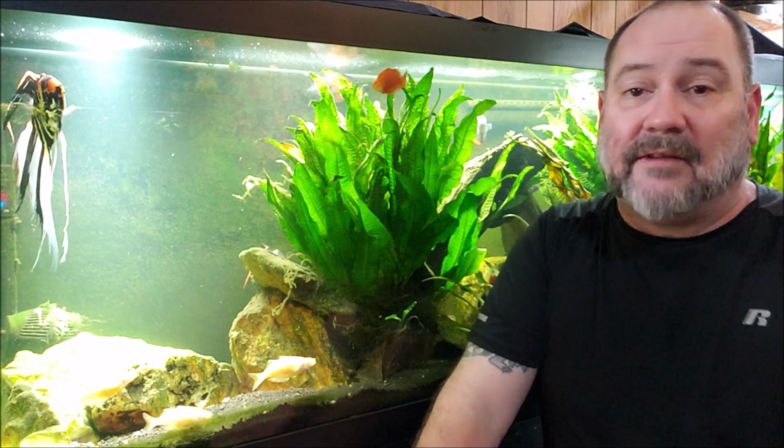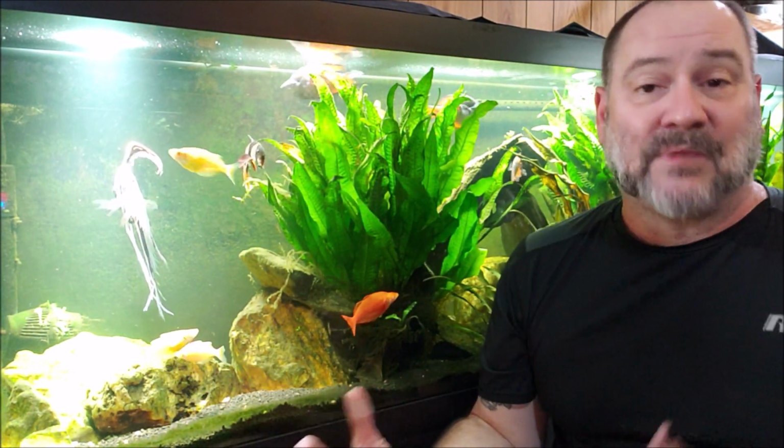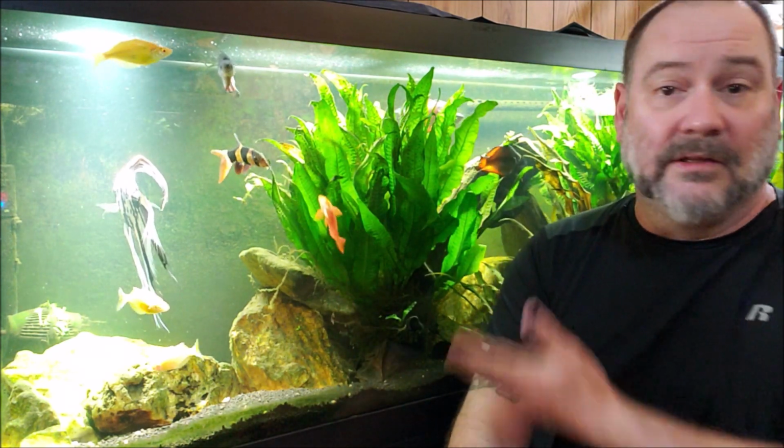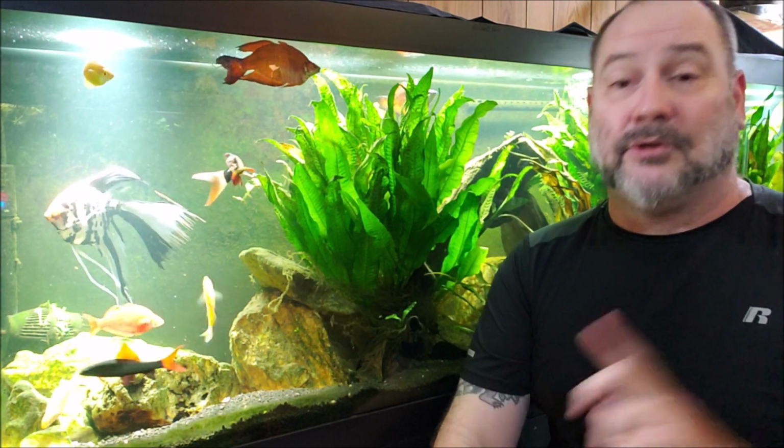None of my other fish have ever caught this disease that this loach has for some reason. And that may be the way it is. It may be something that's really specific to a clown loach. I don't know, but that's been my observations. None of the other fish in this tank have ever got it. I did have one other clown loach in this tank die from it, and that clown loach came out of my gourami tank. That's the one that died.